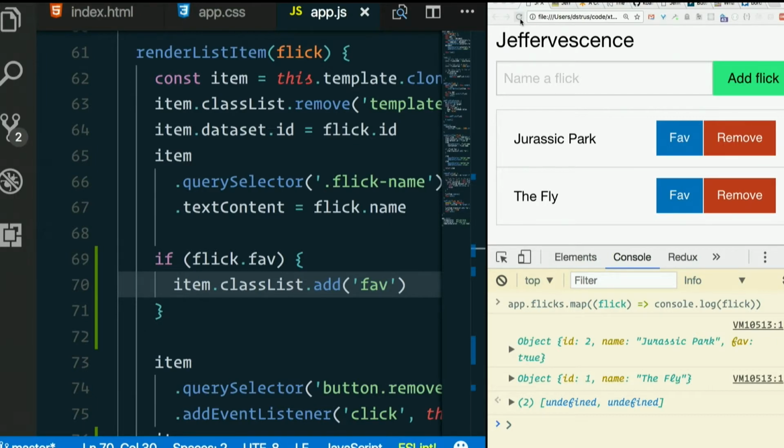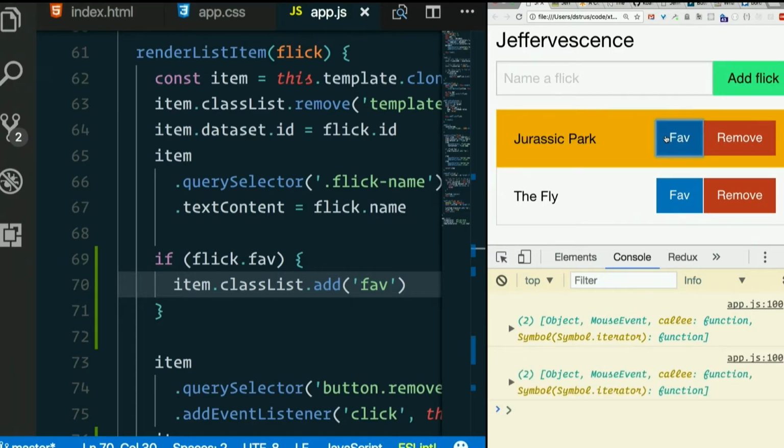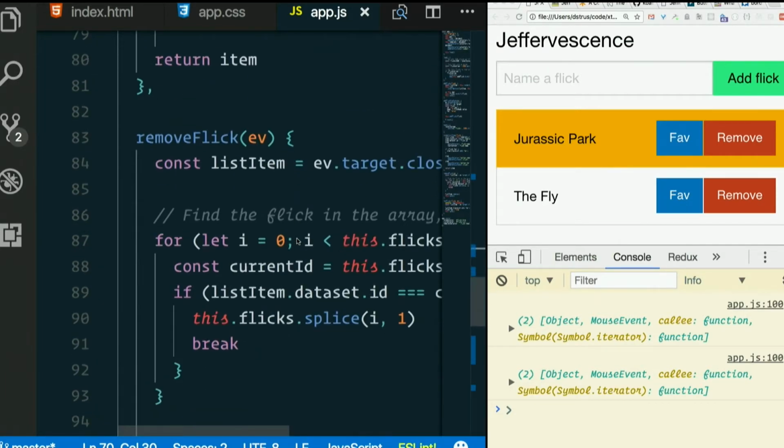Does it make sense why I put it here instead of one of those other methods? It's really when building the list item itself that we need to decide to add that class. And it works. Now it doesn't toggle at this point. It doesn't remove it. It only adds it. We never set it back to false. Several of you, however, did make it toggle. So what can we do?